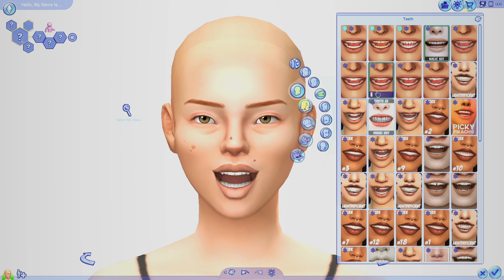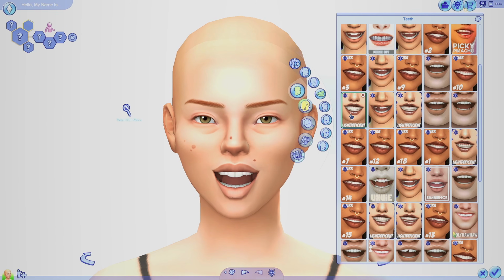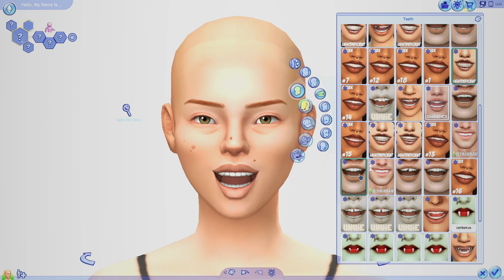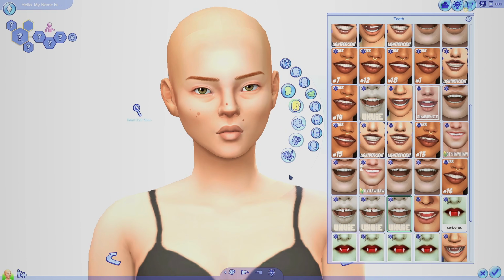They're already cute. I have a lot of default teeth replacements in my game, like these ones for the EA ones, but I also have other teeth sets, like these ones from Light Deficient, which are very, very nice. I quite like these ones, but a lot of the times I like to use imperfect looking teeth because I like people with imperfect looking teeth. So like maybe some are sharper than others, or maybe she's got a chipped tooth. I feel like it gives my Sims more character. I like these ones. We might keep those.